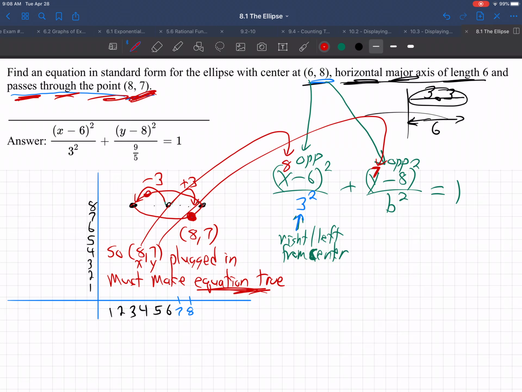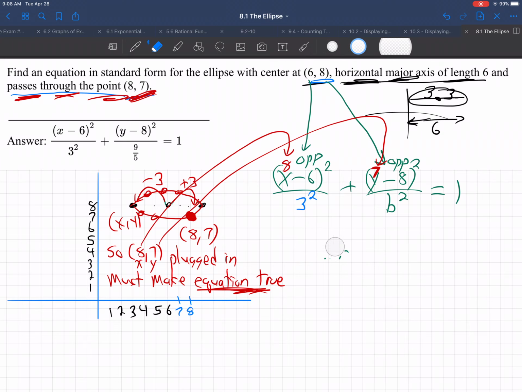There's a million other dots all around the edge here of this ellipse. And all of them, if you take their x and y coordinates for each of those points and plug them into the equation, they'll make it true. That's what a graph, any graph, not just an ellipse, any graph at any time in mathematics, is always a picture of all the points that make the equation true. So if they say, hey, 8, 7 is a point on the graph, we know, oh, if I plug in 8, 7, it makes the equation true.